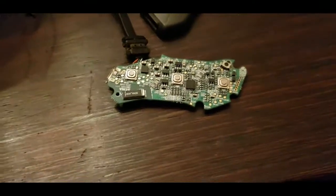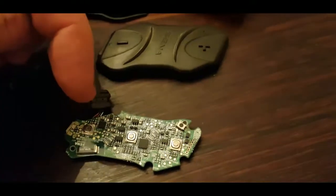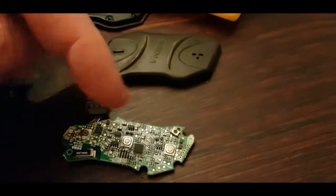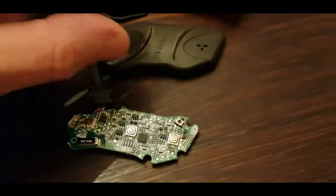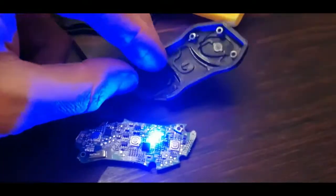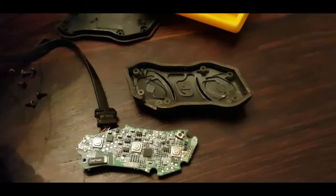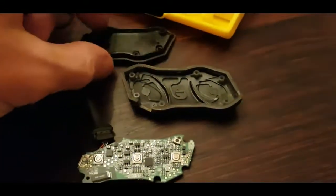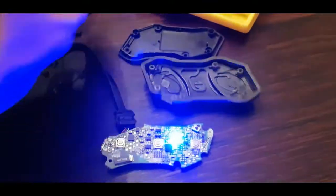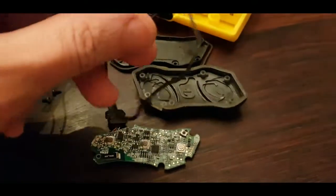How do we fix this or stop this from happening in future? First off, we've got to leave this in a very warm place to make sure all the moisture is cooked out of the circuitry, maybe underneath the switches as well. Same goes with this one. We're going to clean it, maybe squirt a bit of WD-40 for water dispersion. The same goes for the rear to make sure that's fine. And of course we're going to take a bit of silicone grease and re-lube this gasket.